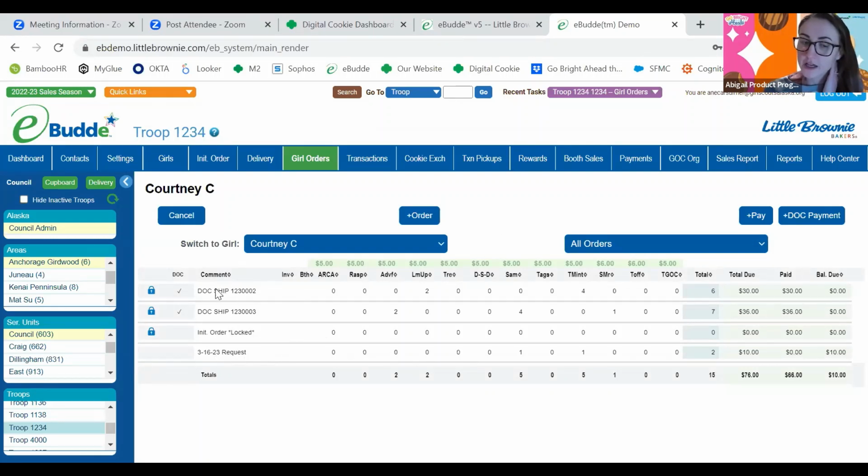So here we have a DOC ship, what packages were shipped, how much was due, how much was paid, and anything that's left due, the balance due, which is 0 because when it's a shipped order, it's paid in full. So these are 2 shipped orders. This is what shipped looks like, and you can see that because it says DOC shipped.